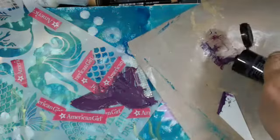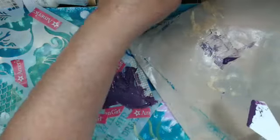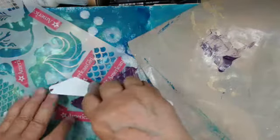You love American Girl? Yeah, my Gabby had the American Girl. Send me your address. Email me, Allie, and I'll send you some. So I'm never going to use all this tape.